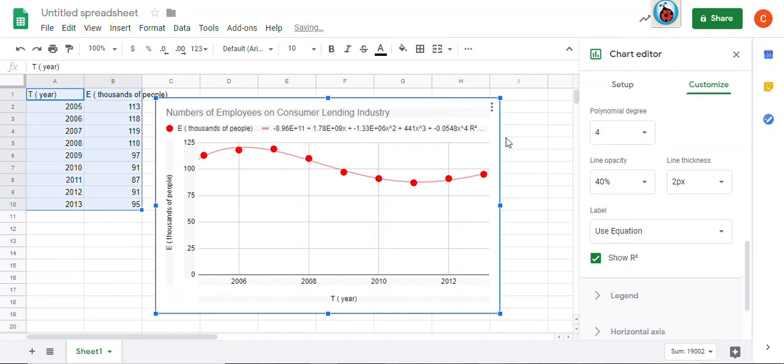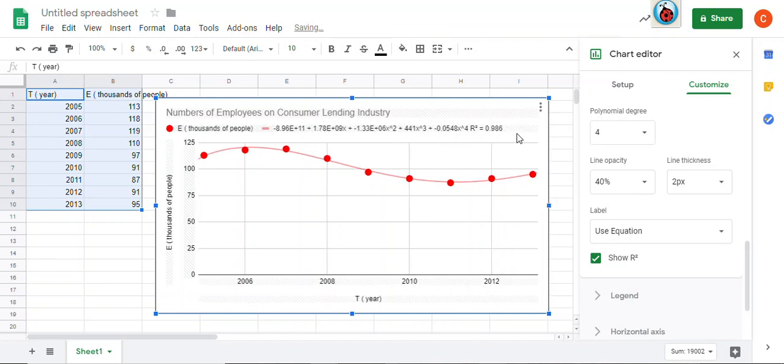Okay, let's scroll out a little bit. Okay, 0.98. Not too bad, but that's not very much larger than 0.97. I would choose the smallest degree possible that gives you a reasonable r squared. Only going up by 0.01 is not worth the extra complexity in your equation. So I'm going to go back down to degree 3, and I'm going to leave the equation here.